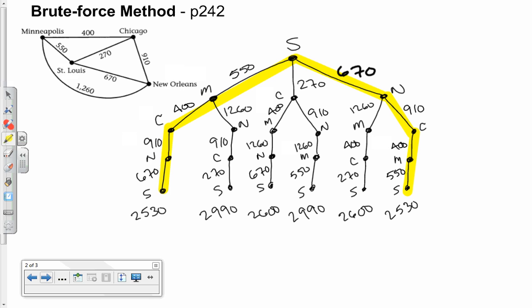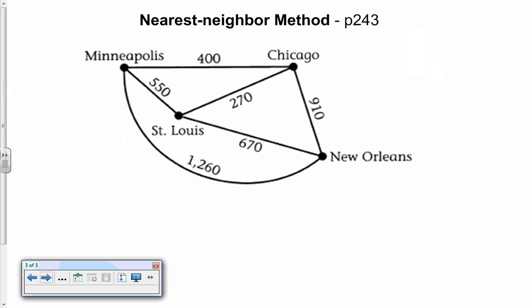The next method is even simpler and a lot faster in the sense that it is going to do what you do naturally. So if you were to actually think about what you would do to go from your house to each individual place you visit and come back home at night, your general thought is you're going to go to the place that is closest to you, and then the place that's closest to that, and the place that's closest to that, all the way out as far as you can, and then come back that long distance back home.